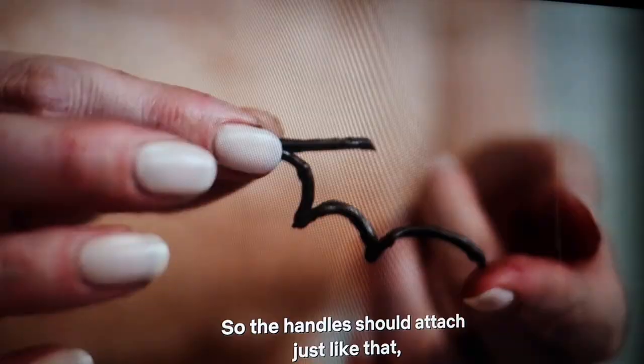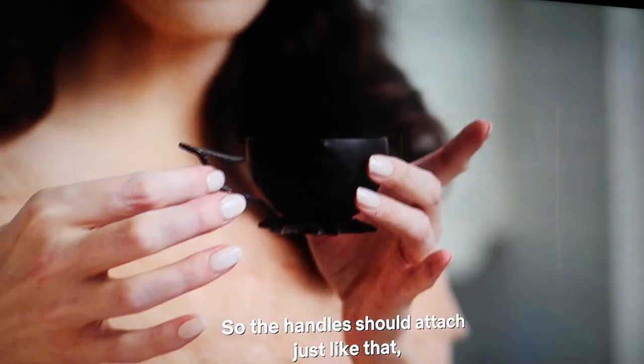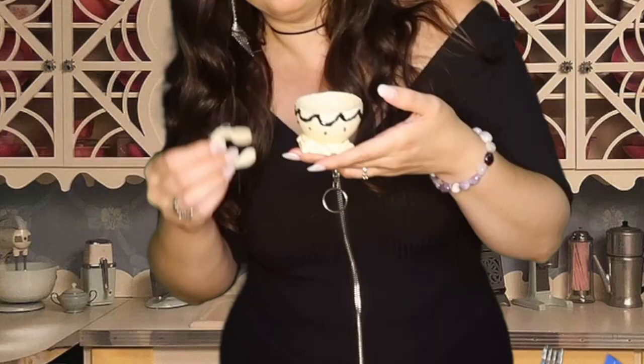So we're gonna see how this goes, but honestly, teacups don't need handles, right? They could be handleless. I mean, so the handles should attach just like that with a little bit of melting chocolate. I feel like adding the handle is just gonna ruin everything for me. Like it's gonna, the handle just broke. A teacup doesn't need a handle, okay? We're gonna leave it like that. Because I've had enough with this whole craft.